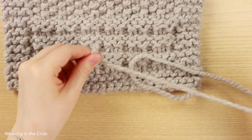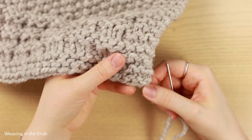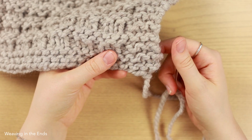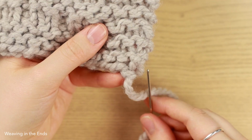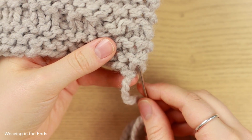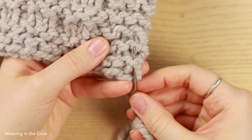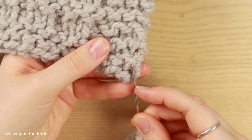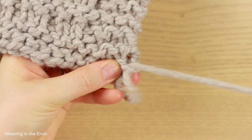And now we're going to weave in our ends. So this is just a way to hide them. There is no set way to do this that is correct. You can do this a million different ways. There's not one set right way. There's kind of an outer loop around here, and the loop goes up into this kind of horizontal bump. So I'm following that outside loop into the horizontal bump and going up. Again, this doesn't have to be exact.